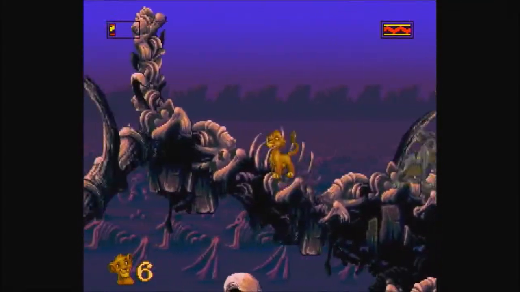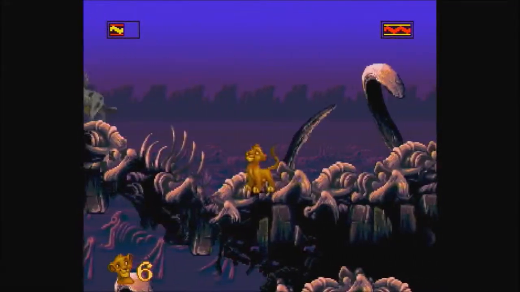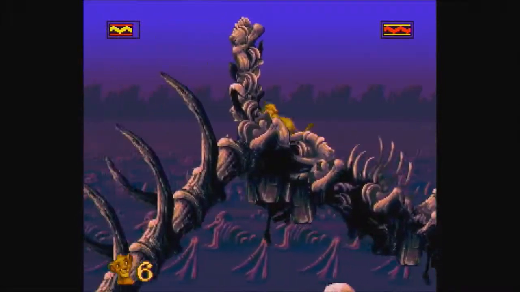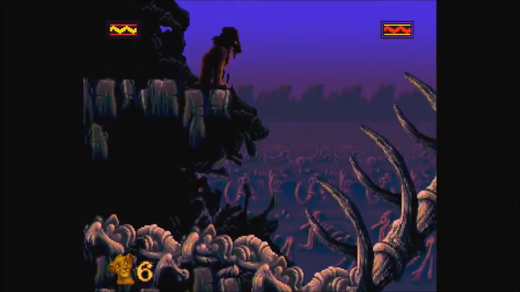Allow me to correct myself from what I said in the first level, because I made a mistake. That yellow gauge that keeps recharging in the top left, that's your roar gauge. Every time you roar, you discharge, and it goes back to zero. Oh, there you go. Hold on. The one in the top right is your health.